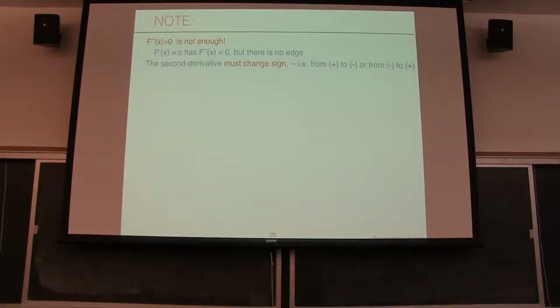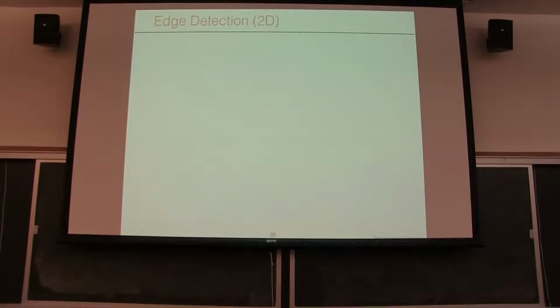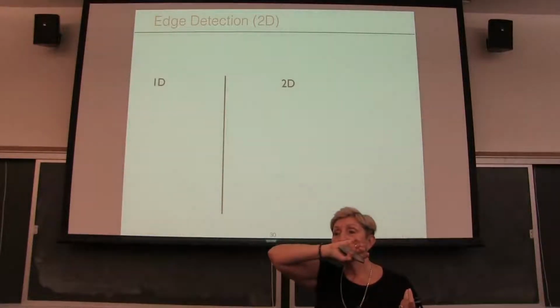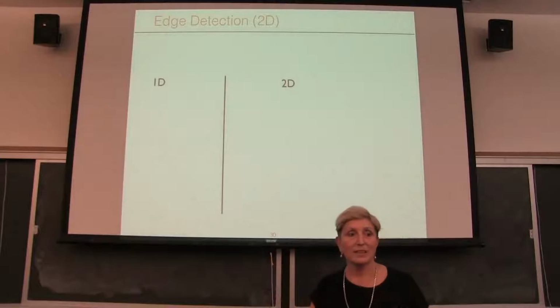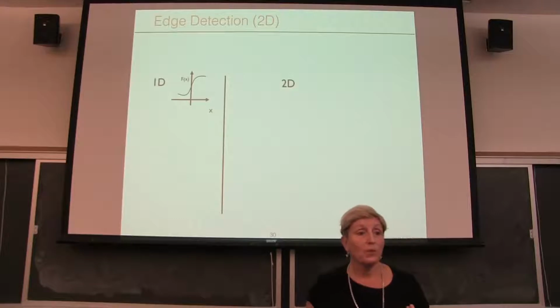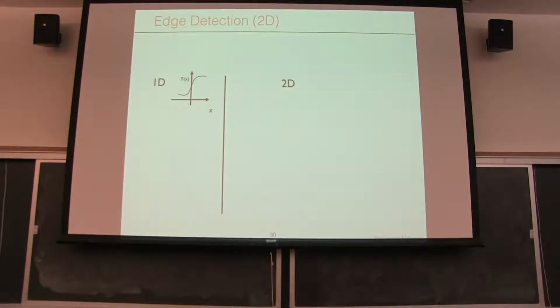All right. So this is what I just said here. In 2D, how do we do this? What's the equivalent of the second order derivative in 2 dimensions? The equivalent of the first was the gradient. For the second it was... I was going to say a second order partial derivative. Right, and... I'm sorry? Close, yes. It's the Laplacian, right? So the Laplacian is the sum of the second order derivatives.